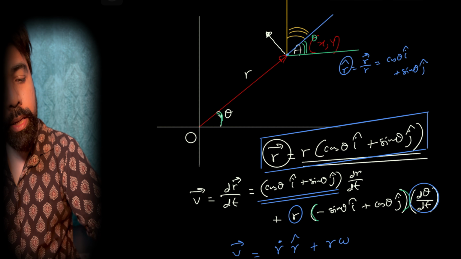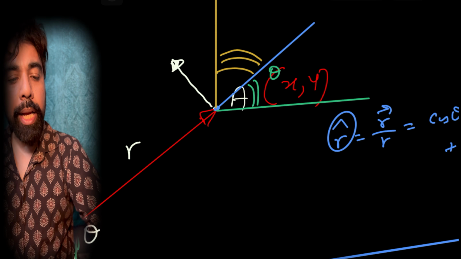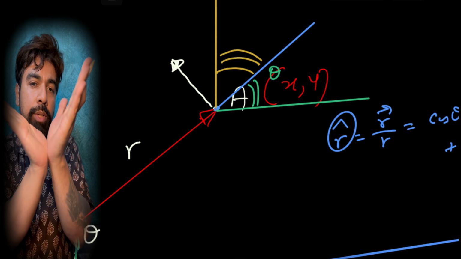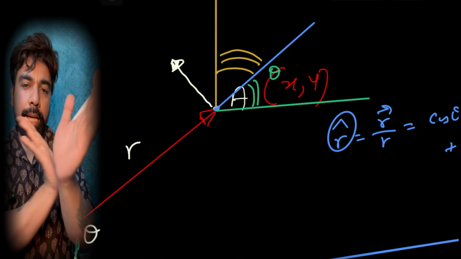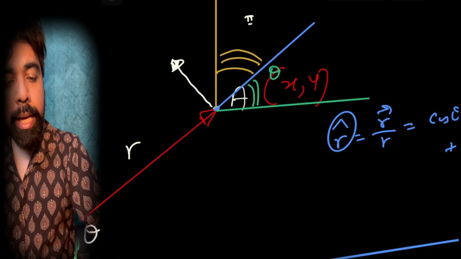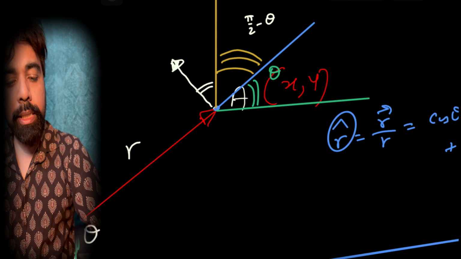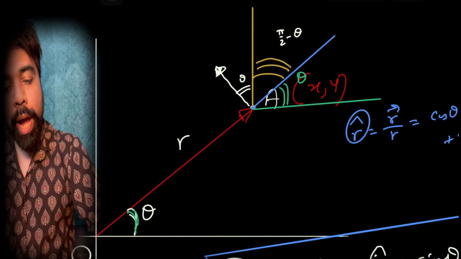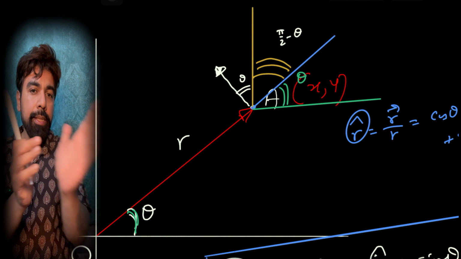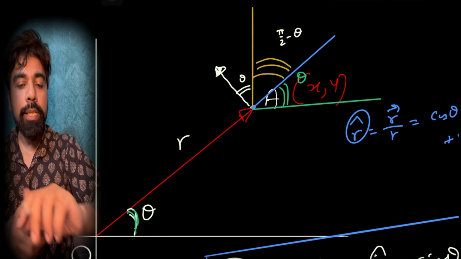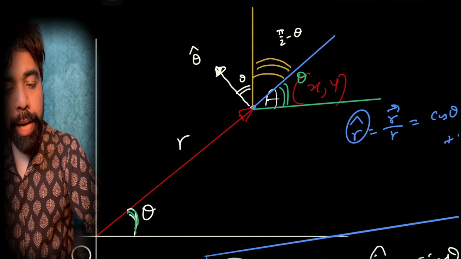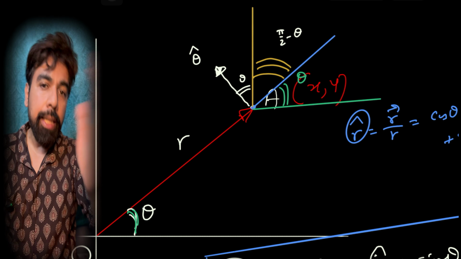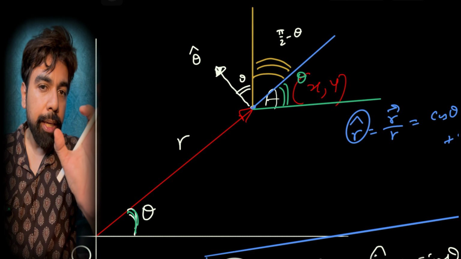Am I clear? So this white line with the blue line, the extended red, which is drawn in blue color, that white and blue make how much angle? 90 degrees, because that's the radial line and this is the tangent line. Now this angle is going to be 90 minus theta. This means this angle is theta. Okay. So this white line is the direction of what? It is the direction of theta changing. So I can say that this white vector is the direction of theta cap because theta is in that direction. I hope you are getting the point.